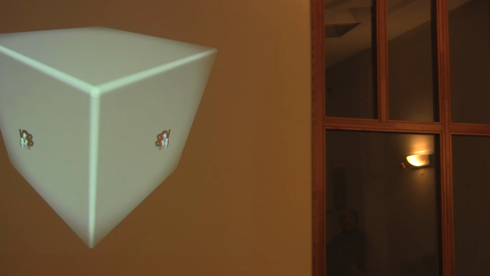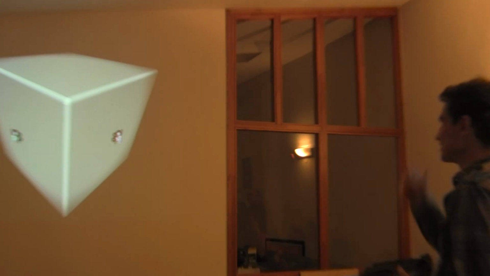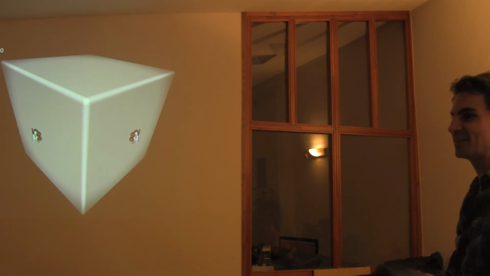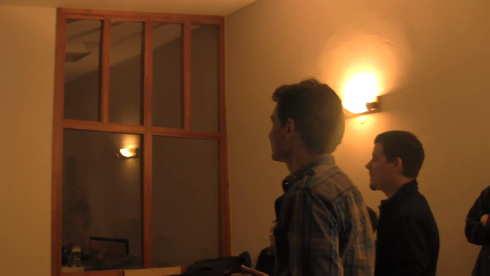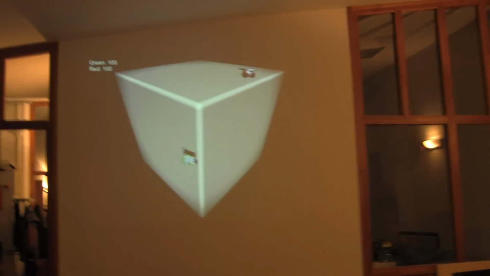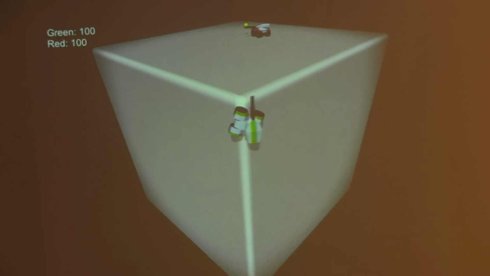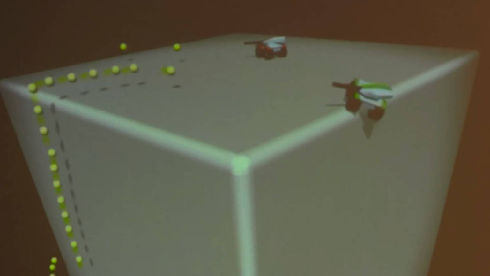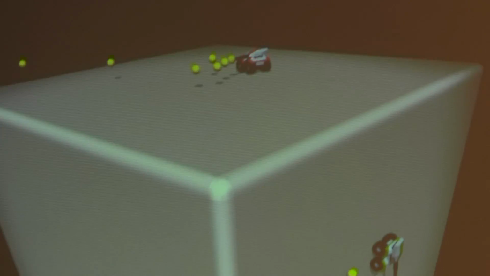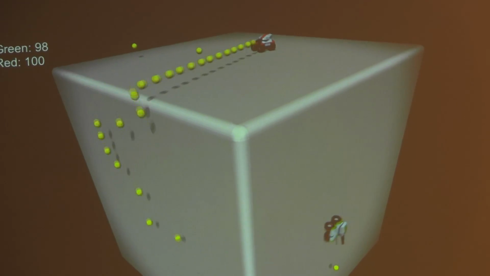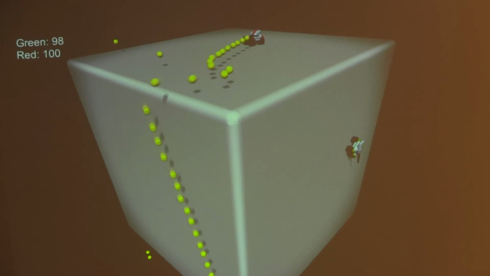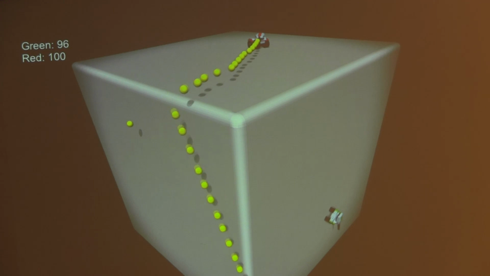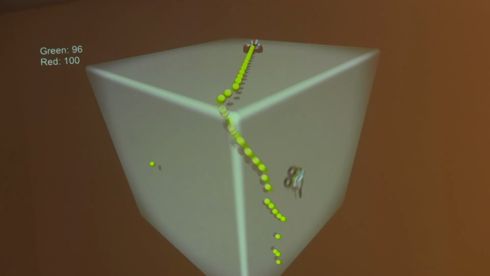Guess what? We made a minimalistic local multiplayer game with a cube. And the cube is basically your playing field. You can drive around your cube like that. And you can shoot. You can do kind of a billiard thing where you can shoot around, hit him, or do an over the bound shot.